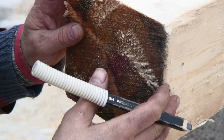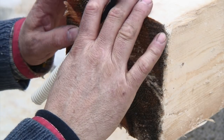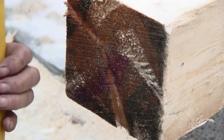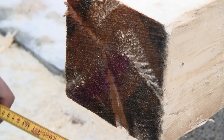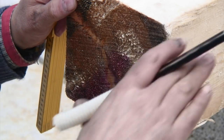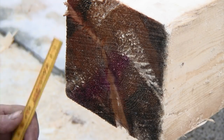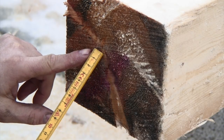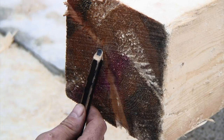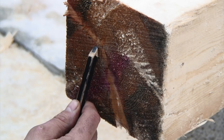This piece of material is going to be the one that's the most weather prone, because it's going to be used on the outside of the building, the bit where the carport's going to be. Now I've chalked down the length of it, and it's now sitting with the bow upwards. And there's just something that I wanted to mark here that I don't know if you can really see it on the film, but there's a slight crack here.